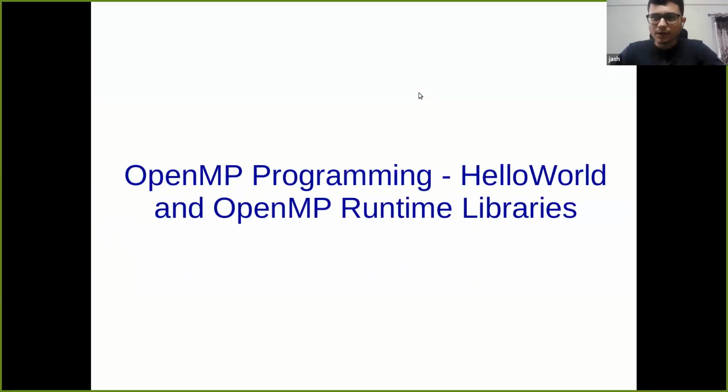Welcome everyone to our second session on OpenMP programming. Let us first recap what we saw in yesterday's session. We saw why we need something like OpenMP, and what the motivation was for multi-core systems. Why did we have them in the first place? We also saw the classification of parallel computers and the different kinds of parallel systems that we have today.